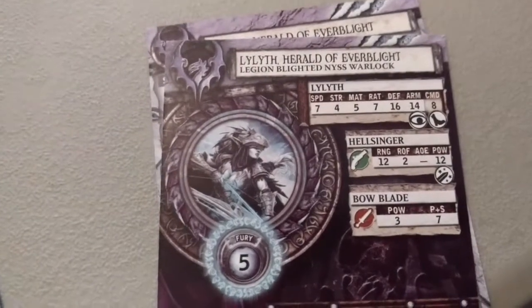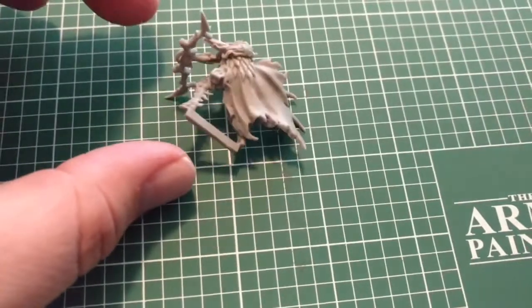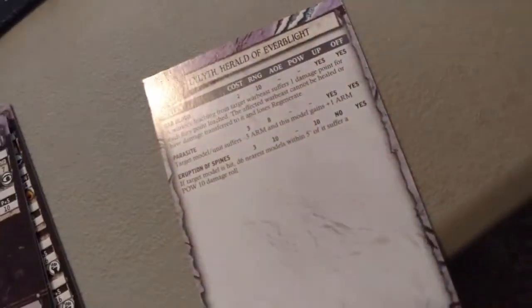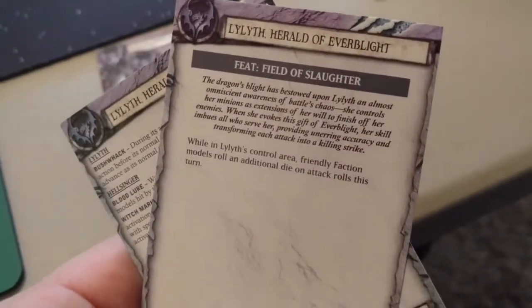is Lilith, Herald of Everblight. Here she is. Pretty easy model to put together, but potentially some pretty cool paint with that cloak, and she's got some serious armor on that bow. I think out of the 2, I mean, she's got a ranged attack, 5 fury instead of 6, but her feat while Lilith's controller friendly faction models roll an additional 9 attack rolls this turn, plus her ranged. I think she might slightly take the edge over the Circle Warlock.